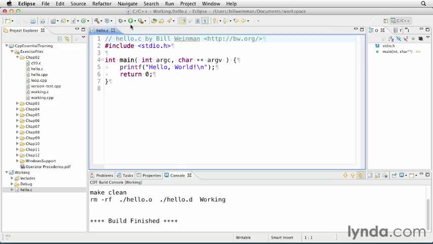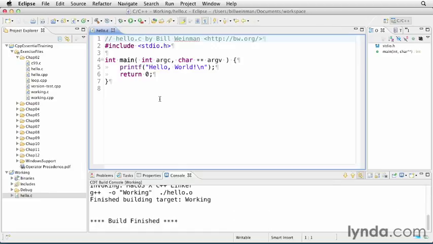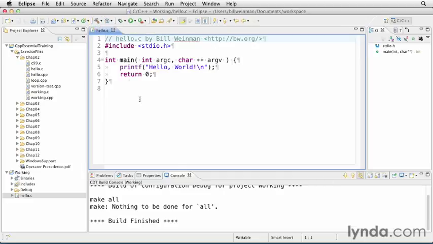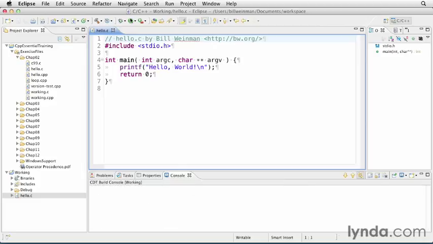And once that's happened, if I press this Run button, it's the big green one, it will actually compile and run this project without a problem. The other option is to press Build first, and Build will always build the entire project. And then Run will run it. And there we have it running again.